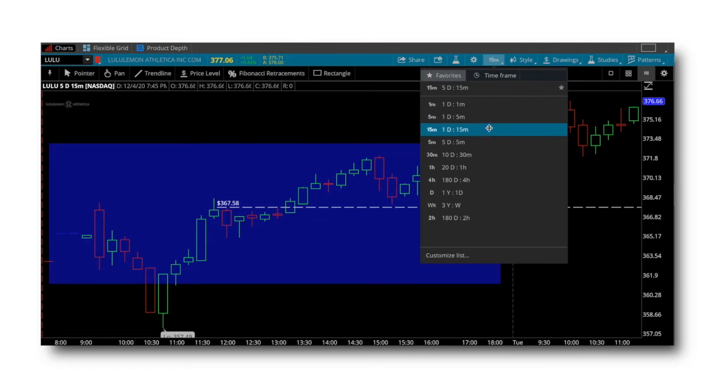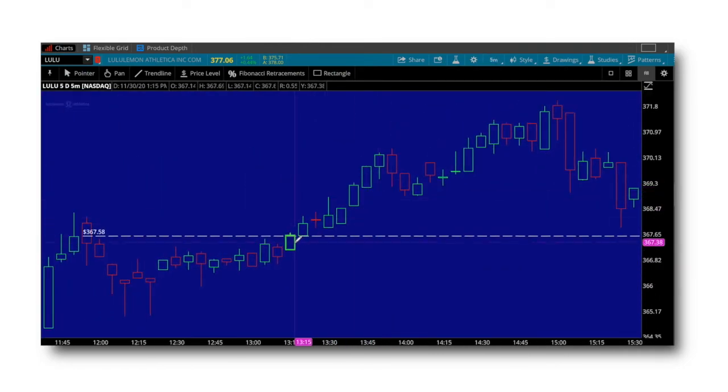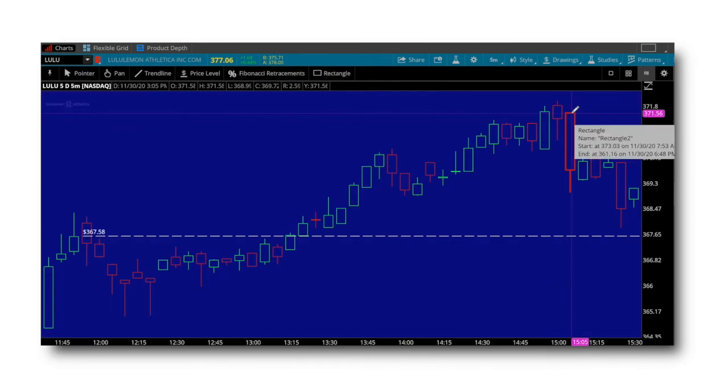If you want to get more granular, I would have taken an entry on this play, probably after seeing this candlestick, because I like to jump in on the retest. So I would have probably jumped in here, and I would have taken this candle. I would have taken this play from here to maybe here. Once the reversal is confirmed, then I would have gotten out of the play. So one of these two candles, I would have gotten out of the play.